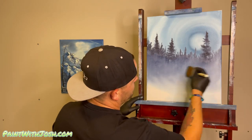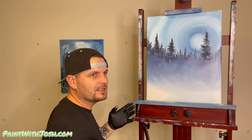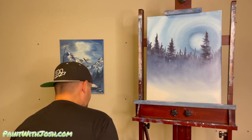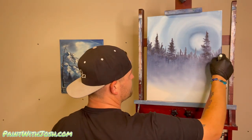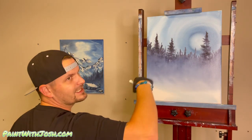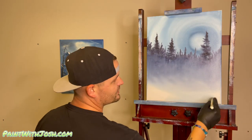Nice and flat, nice and soft. Now this is just about as soft as the part of the paint that we haven't even touched yet, because we blended it 1,000 times, right? All these little bristles like to do the work for us. We don't even really have to do anything. I love that sky though. Oh, it's fantastic. I really hope you try this one.